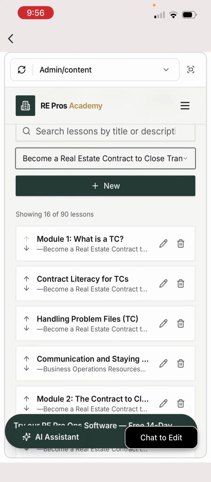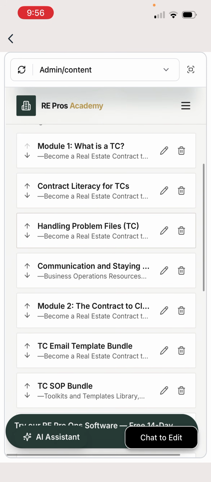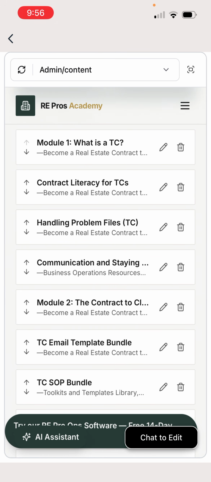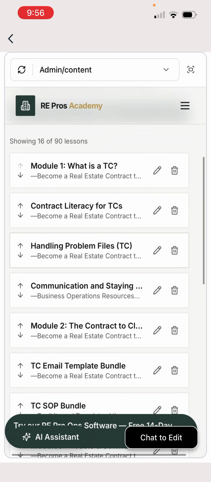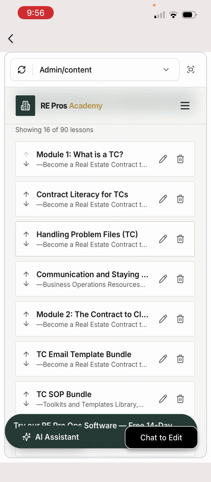Okay, so here we have, and there are things inside of each of these modules. So module 1, it's going to have a video. It's going to have downloads. So when it says 90 lessons, it's just that there are 90 titles, but broken down into each of those titles is videos, PDFs, guides, checklists, templates, all different kinds of things that are inside of each of these. So really there's hundreds of lessons in here.